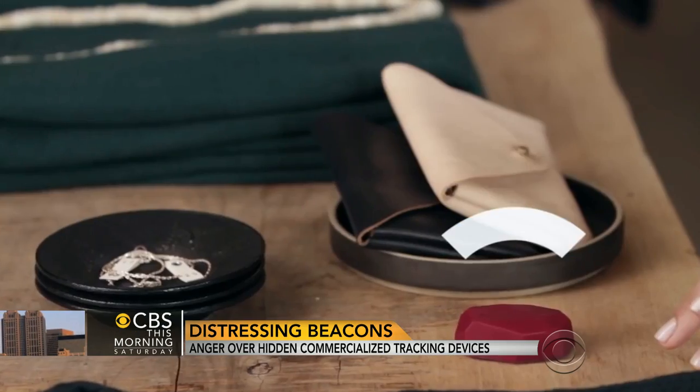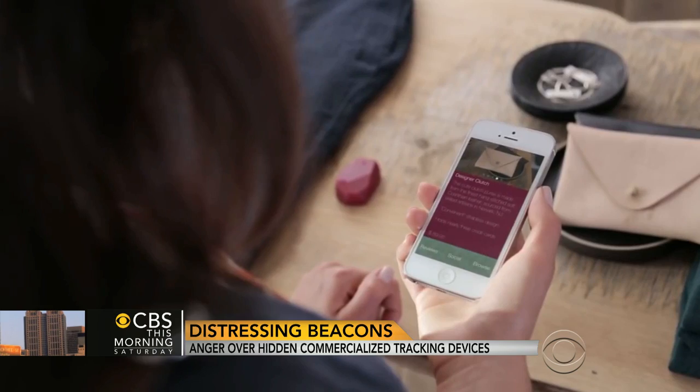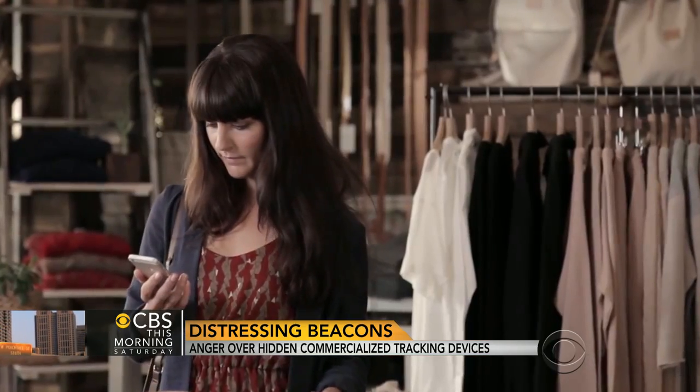Are we knowingly opting in for this setting, letting them all come in, or can we stop it? All this stuff is supposed to be opt-in, and that's the good part. You'd have to actually download an app that talks to that particular beacon, and you'd have to give it explicit permission in order to share your information. But a lot of people give apps permissions that they don't even realize they're doing because they just click yes every time they install something.